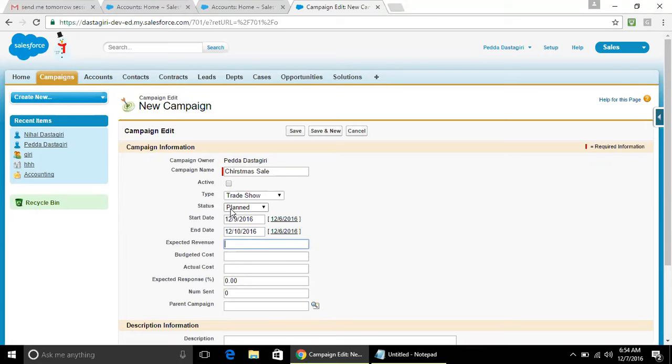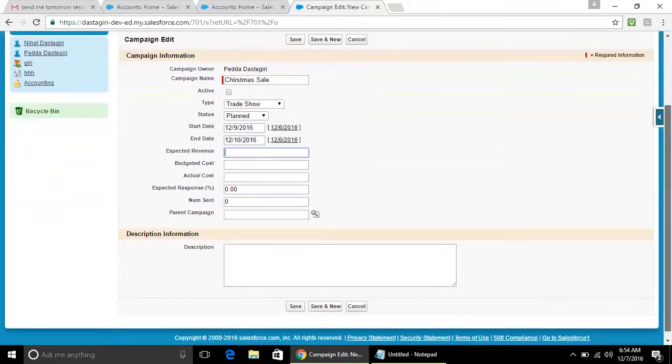Based on the expenditure, they would come to know what my expected revenue is for this campaign. So probably then they will plan the next campaign in another place, like that. So this is about the campaign information. They will plan for a campaigning. So this is about a campaigning.